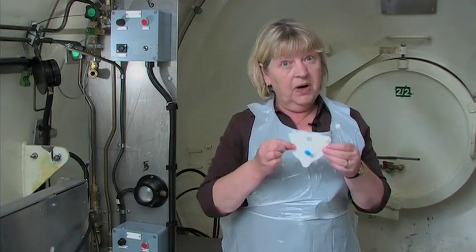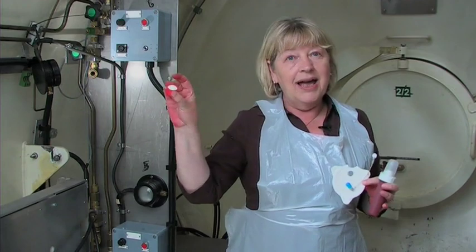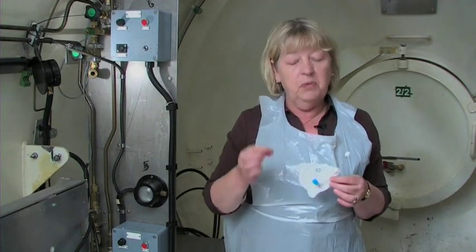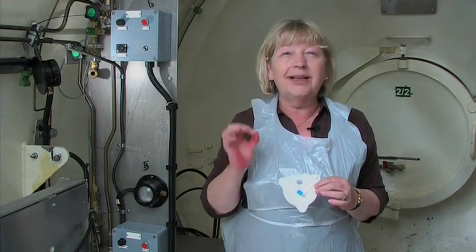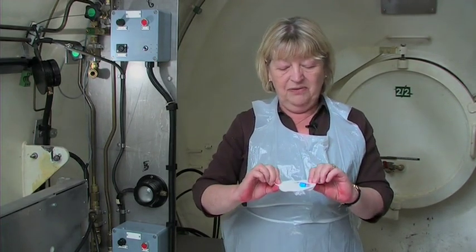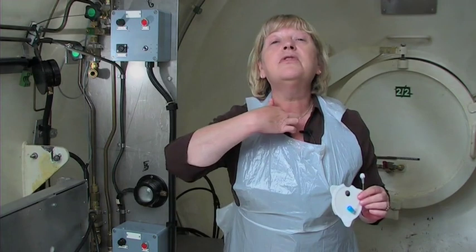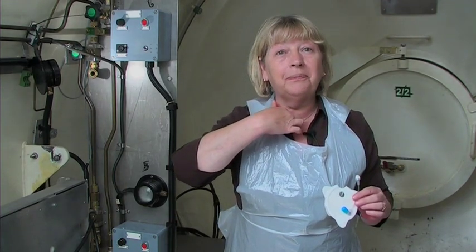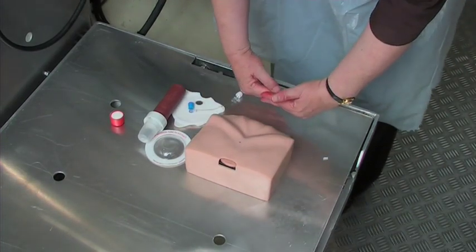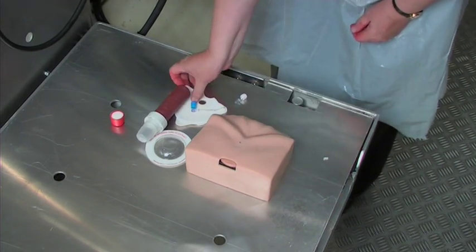We also need a target patch, the gun itself, and the sharps disposal. Since it's so important that we get the cannula in exactly the right place, the target patch has been devised. This curve here fits into the notch that we all have here. I want you to imagine that I am standing at the patient's head. Here is the sternal notch that I pointed out.